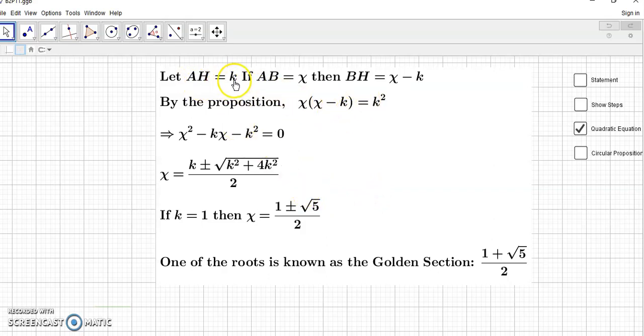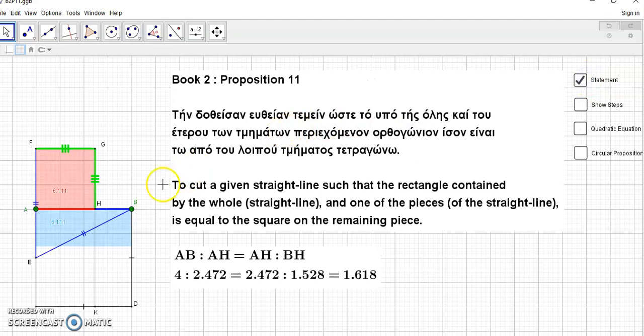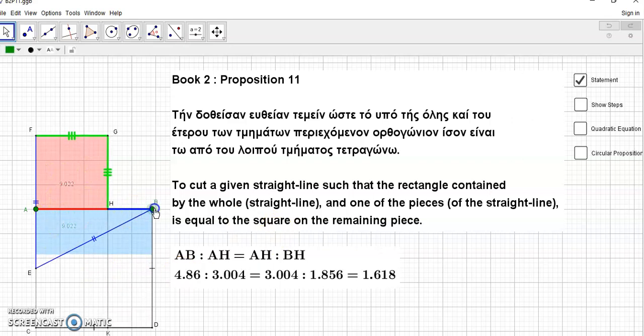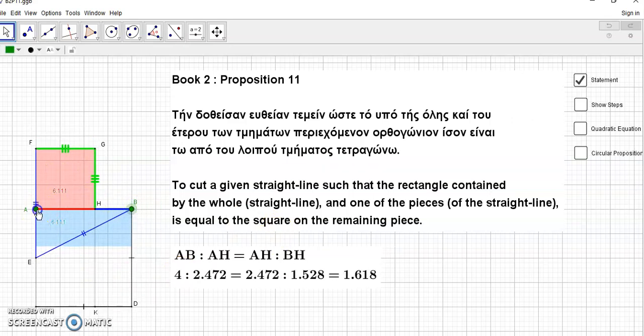So, if you let AH be K, and AB be H, or K as you pronounce it in English, then of course BH will be the difference between H and K, right? As you see over here. BH will be the difference. And what the proposition is saying is that this blue area is equal to the red area. And it doesn't matter how you move these points. That will always be true. So, what are the steps in creating this diagram here, or this interesting proposition?